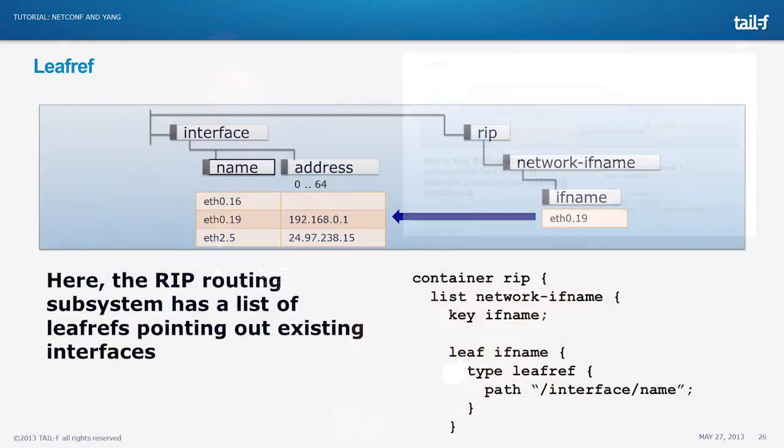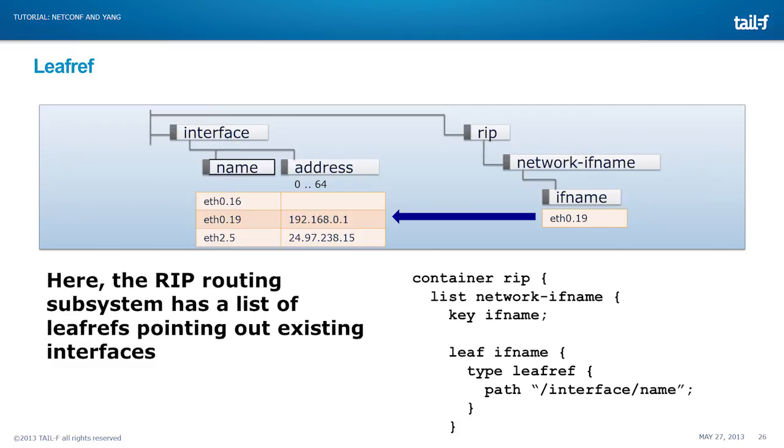Next, we have leafref. Leafref is used to model relationships or constraints among different parts of our data model. If you have worked with XML schema previously and are familiar with XML schema's concept of a keyref, a leafref in YANG works similarly. However, in XML schema, a keyref can only refer to a key field. A leafref is more generalized and can refer to any leaf in the model. So effectively what it means is when we get to that point of a leafref, the only values that can be selected are values from what is being pointed at by the leafref.